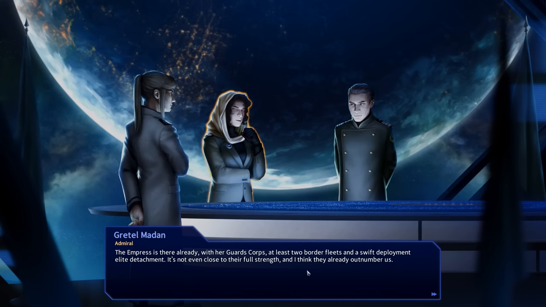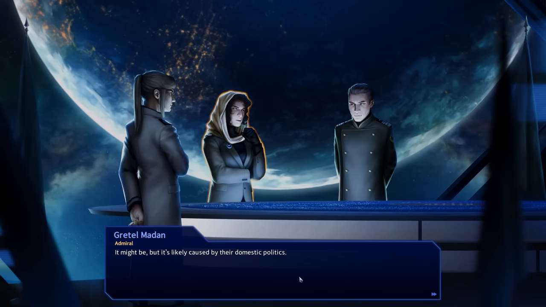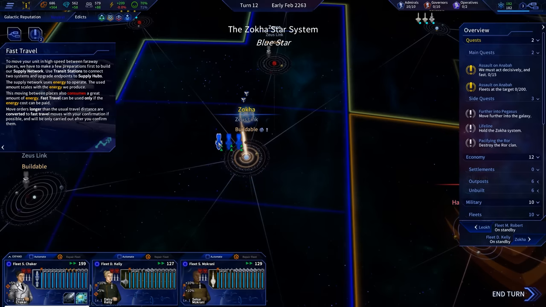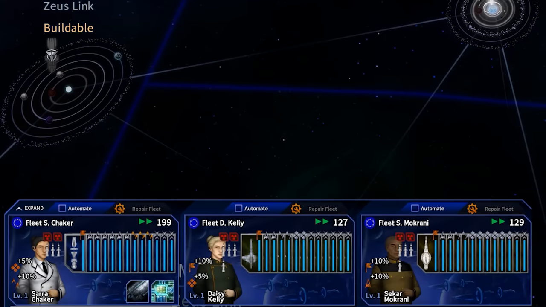Well, they've kind of got a plan. At Anabah, one of the Empire's main planets, they are mustering their forces, and the Empress is there herself, personally. If we were to attack the Empress and kill her or capture her early, maybe we could cut the head off of the snake, so to speak. So what do these fleets look like from Earth? Oh, they're strong. These be some very strong fleets.